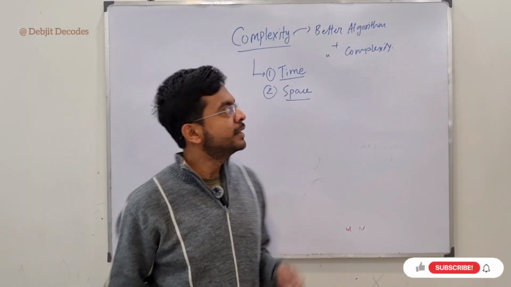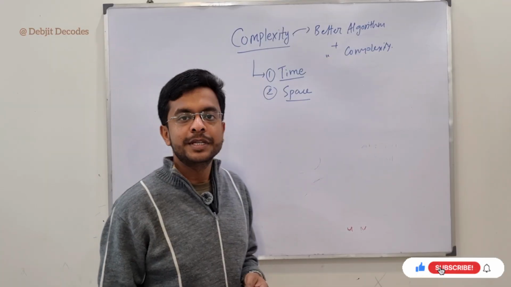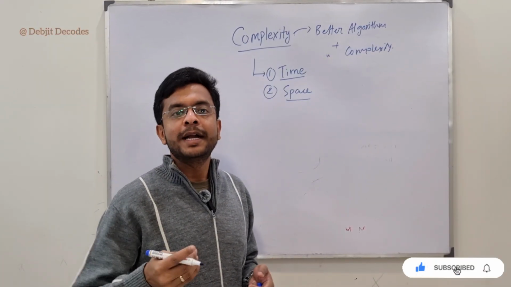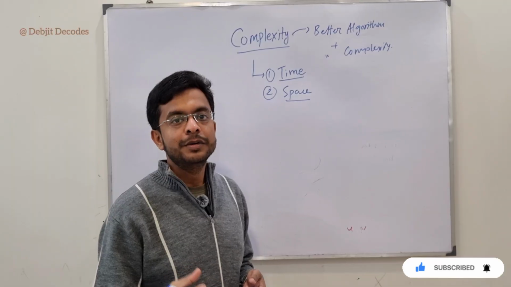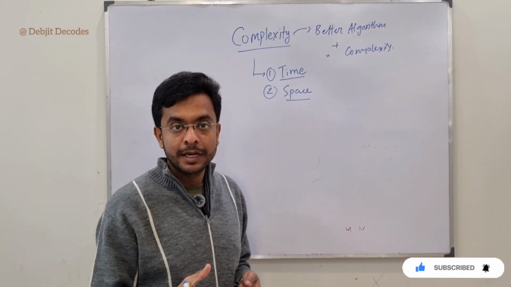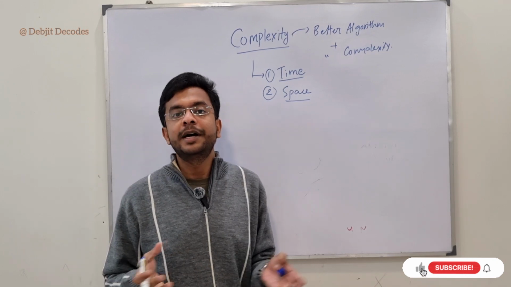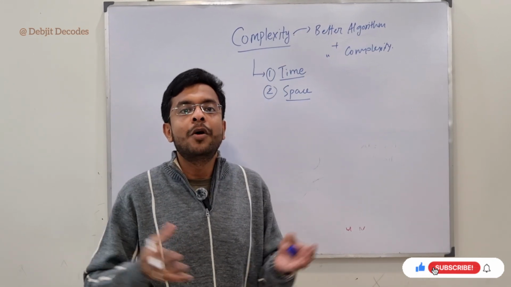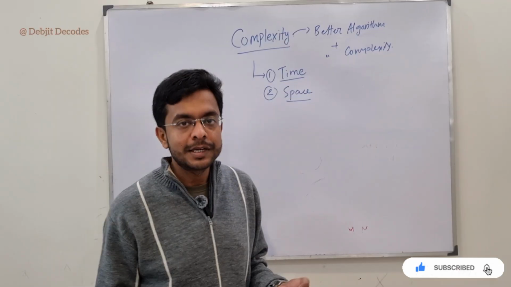Why do you think these two things are very important? Because obviously, we always want to use a phone or something which is fast, which is giving us results in a better manner. These days, we are always in a hurry, so we cannot wait for a longer amount of time. So we will obviously be using those things which are fast.